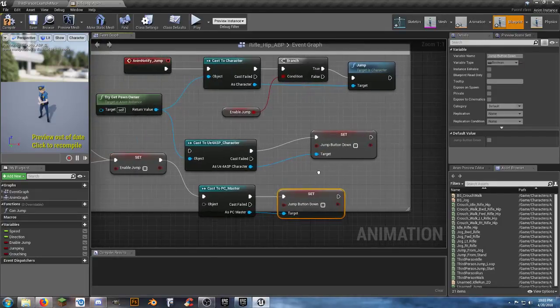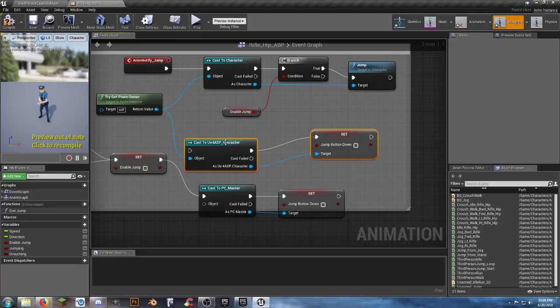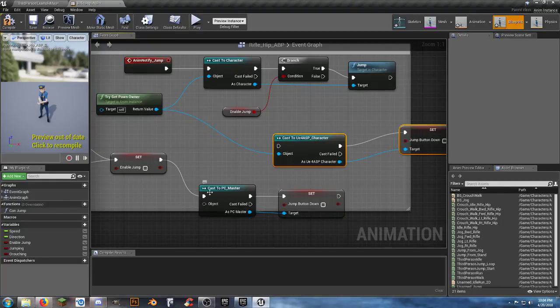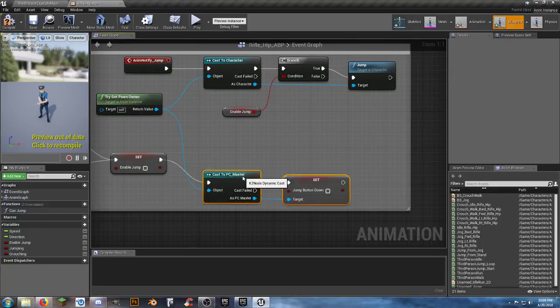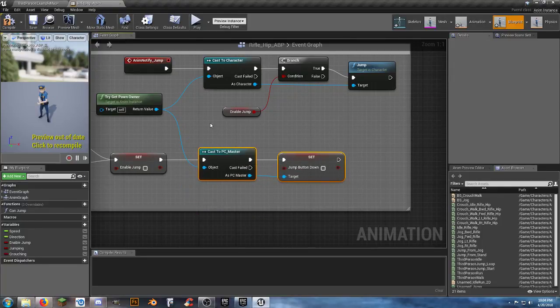And that didn't connect to anything at all. So we can just drag this out of the way, grab our try get pawn owner to go to here. And now we don't need these two anymore, so we can delete that. Bring that up, and we're golden.